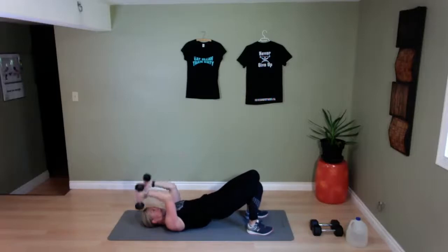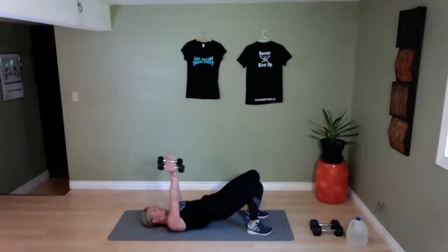Working the back of the arms. Getting everything into today. We've got your legs in there, shoulders in there, biceps and triceps in there. Your core, your glutes, your lower back. Yeah? We got everything in there today. Chest and back. Everything. Did we miss anything?